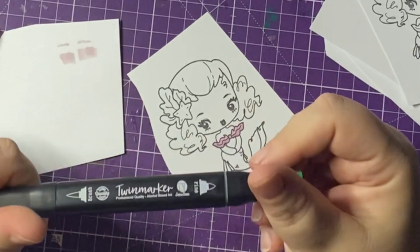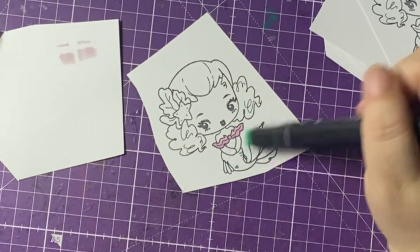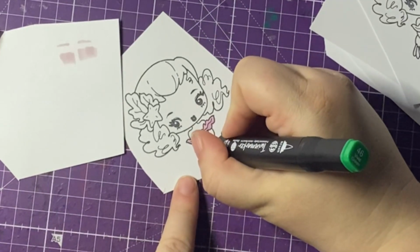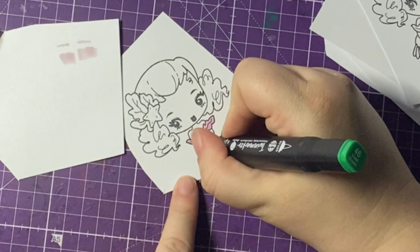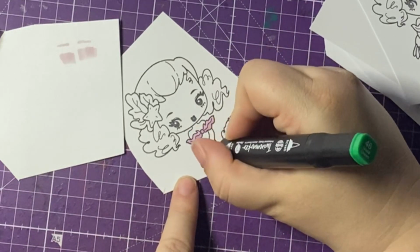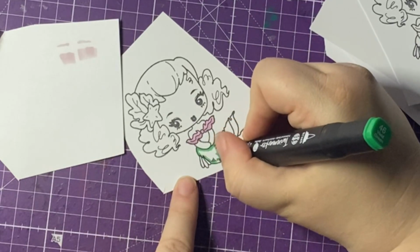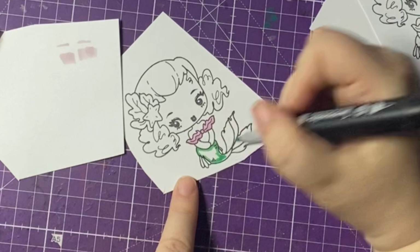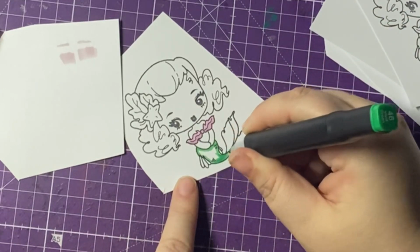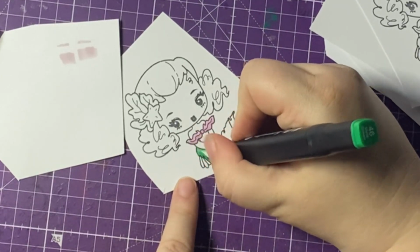So when I'm doing a small area, I tend to just use two colours for blending. When it's a bit larger, I like to go in and use three. But then when it comes to other areas like the hair and stuff, I maybe use more just because it's a lot more textured.